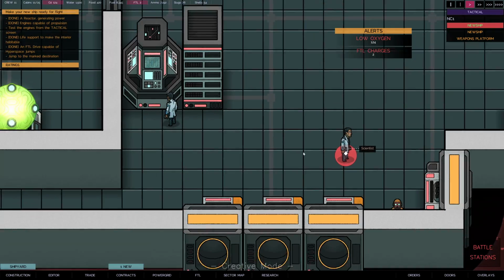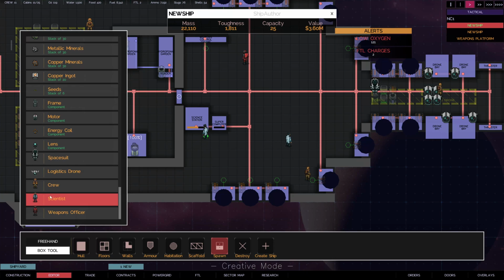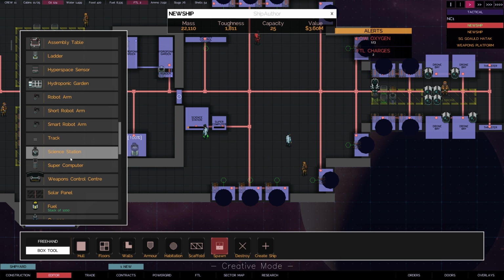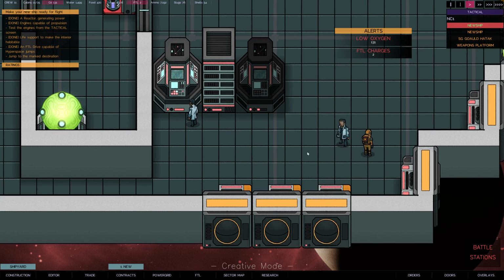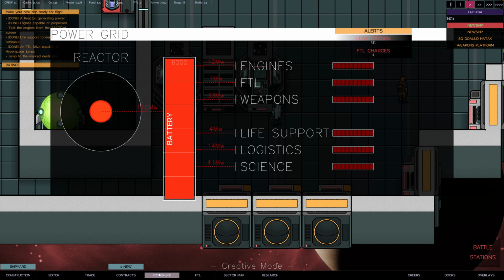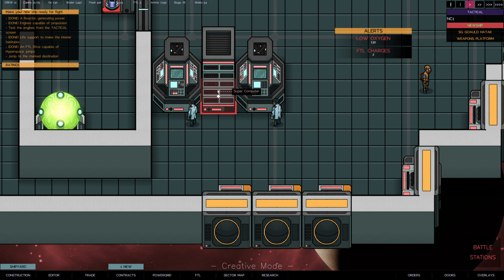This guy's bored. If we installed another research station, or I keep calling it research, science station, we'll power up and he'll go say, hey, how's it going? Let's do some research. There we go. And twice as fast. Science, 41 megawatts. So we're using, I don't know how much, 41 for the two pieces of equipment. I don't know how much each of these use, but they do consume power, a decent amount.